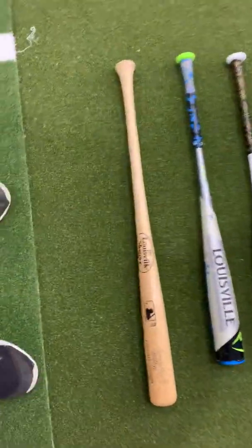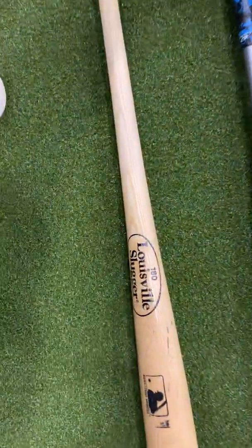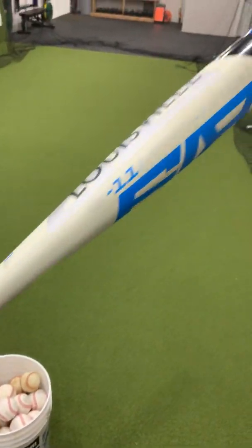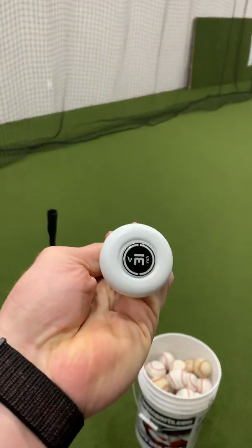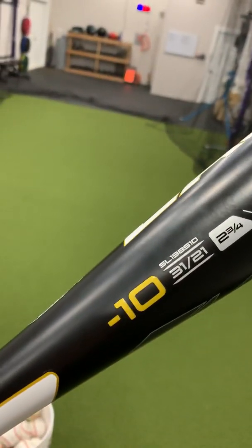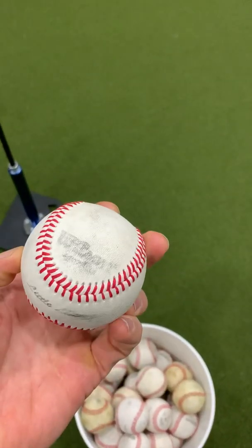We're also doing a science project this year. We're going to see which type of bat is most safely loaded for the exit ball speed — the velocity of the bat and ball speed. We're going to be using two bats. His science teacher gave us a Louisville wood bat, about 32-33 inches. For his Little League this year we're using a Louisville 618 Solo, drop 11, 31 inches — really good bat for USA. And for his tournament we're using a USSS Easton Beast, also 31 inches, drop 10. Just an ounce difference. We're using standard Little League baseballs, all by Wilson.